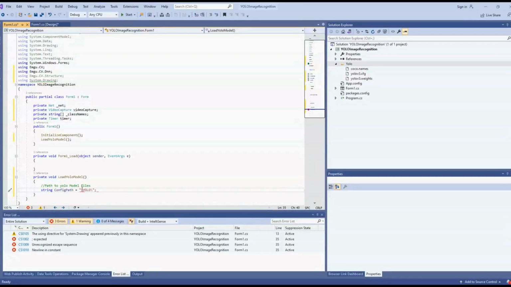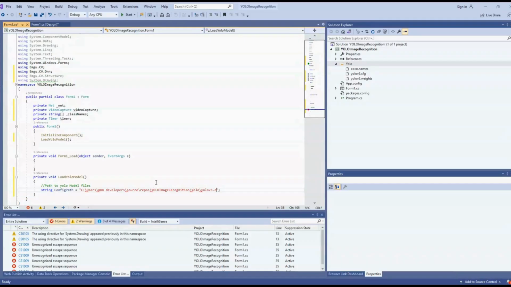The path, YOLO, coco.names. Okay, these single backslashes are not accepted inside the path, so we are going to put the double backslash.